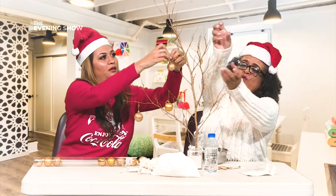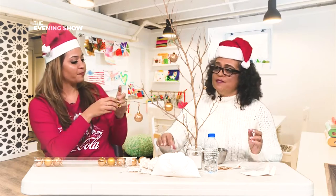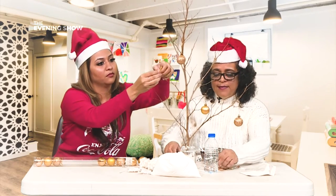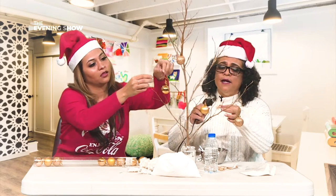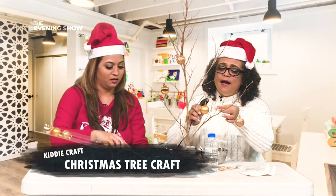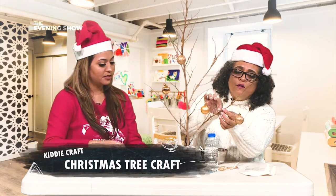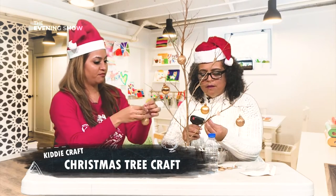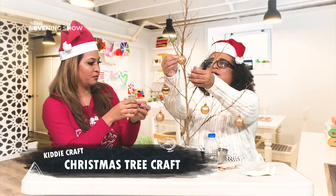Kids, you can use anything to decorate. I feel like we just took some of the items that we had at home, and these little things, these embellishments, like I said, we got them at our friends, Charran's. But mom, I feel like this is something really nice for parents, of course, who would do their normal decorations and normal tree and stuff like that. This is something nice to put in the kids' rooms.